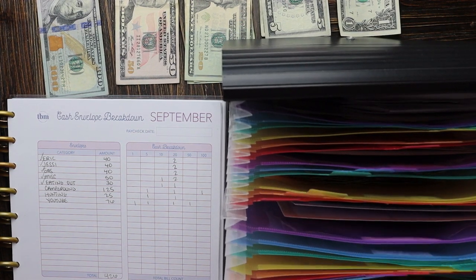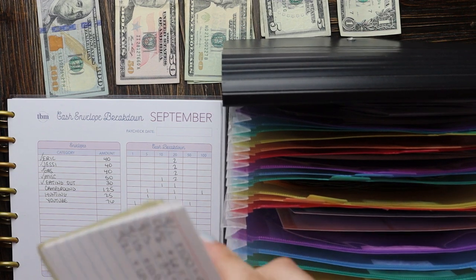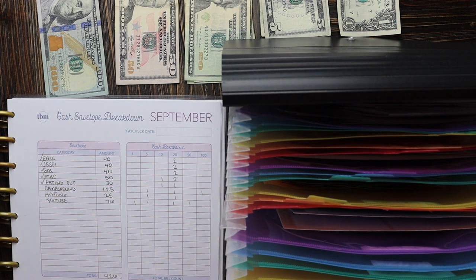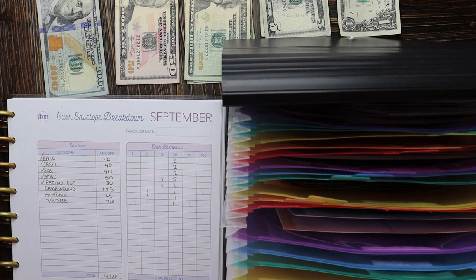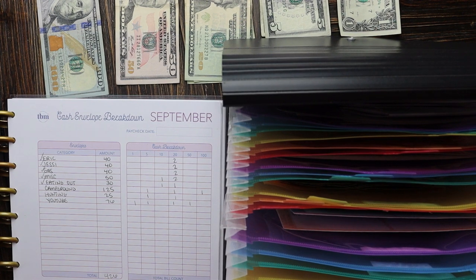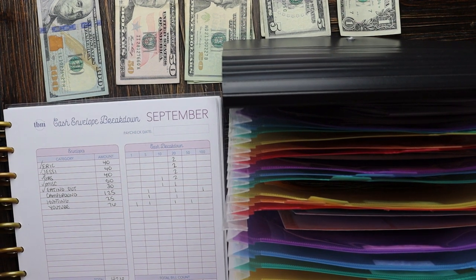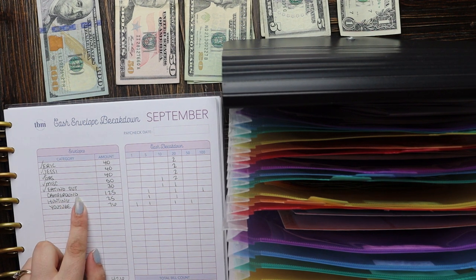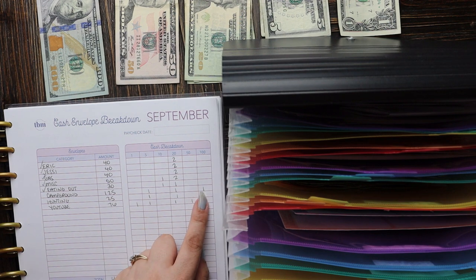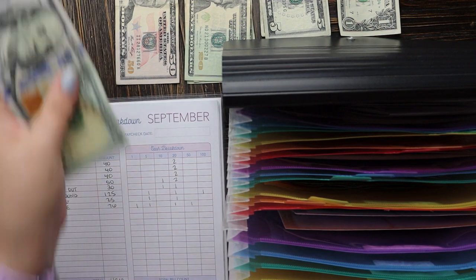Behind that tab, I have the cash for the fund, as well as a little index card where I keep track of the comings and goings in that fund, just so that I can keep track of where I've added money or I've taken it away. And so now we can start stuffing these envelopes. So first up for my sinking funds, I have my campground fund. We're going to add $125 to the campground fund. So we're going to add a 100, a 20, and a 5.